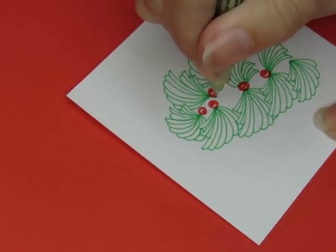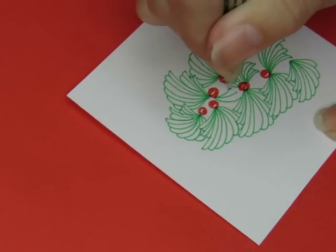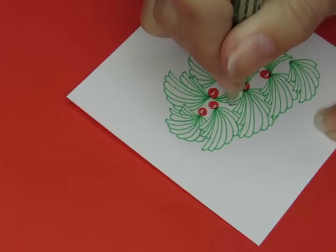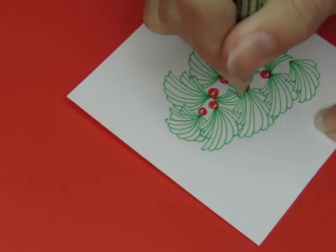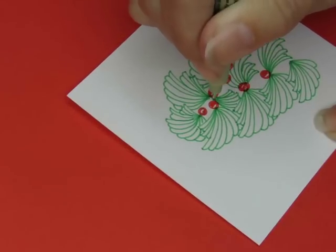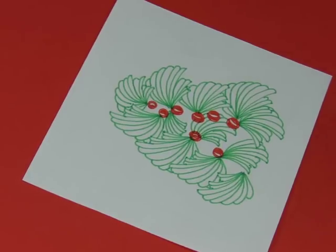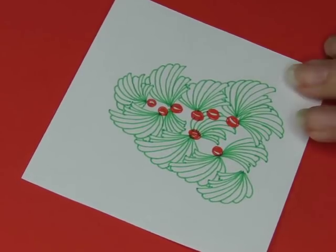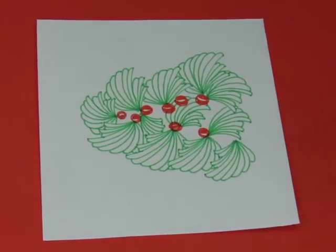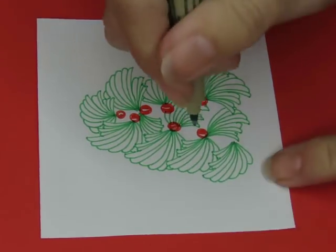One more in here. Okay. There we go. Quite festive. All right, fill it. Maybe some other colors for Christmas balls. Maybe some blue.